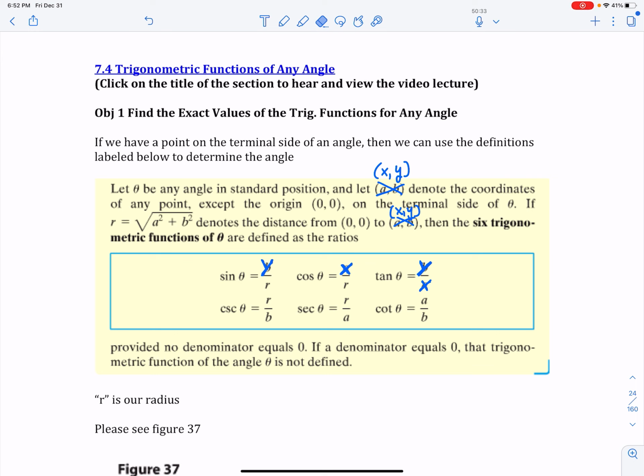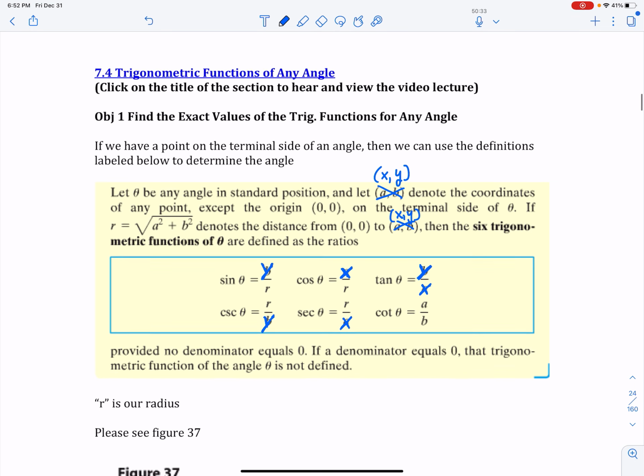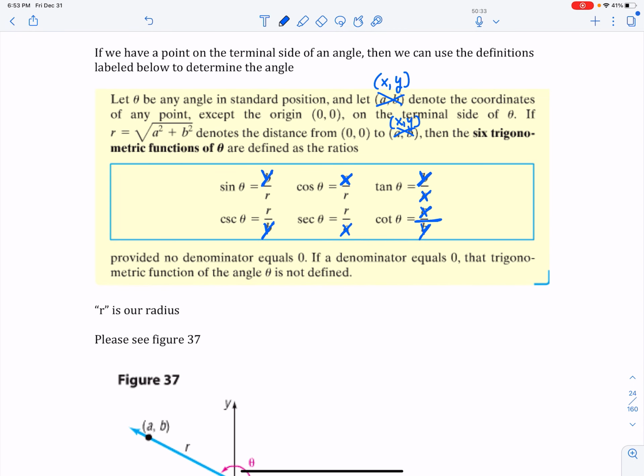Okay, so we have sine, cosine, and tangent. Now all we have to do is find the reciprocal functions. So cosecant, which is the reciprocal of sine, is going to be r over y. Secant is the reciprocal of cosine, so we get r over x. And cotangent, which is the reciprocal of tangent, is x over y. So here's a little mnemonic device, or a little saying: sinier. It sounds like you're saying shiny, but sinier. And then cosexer, it sounds like Costco or something, so cosexer. And then tangent is just sine over cosine, so y over x.